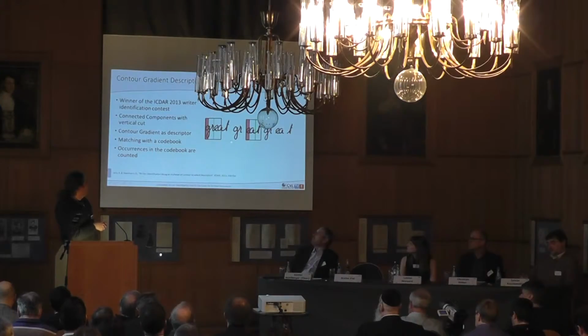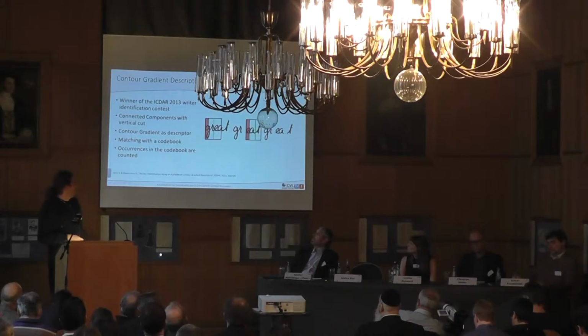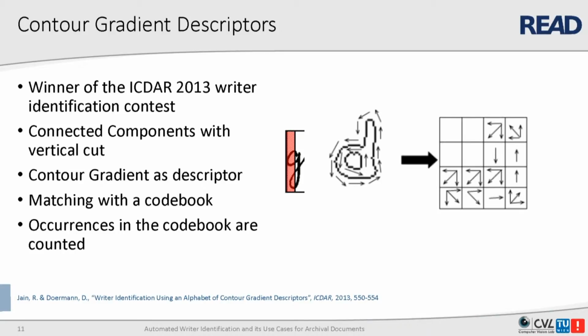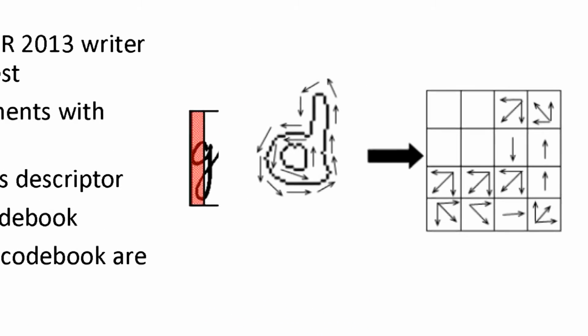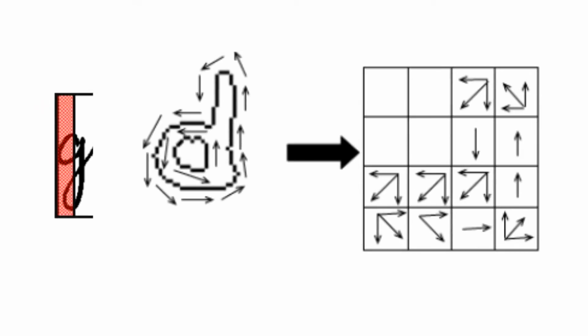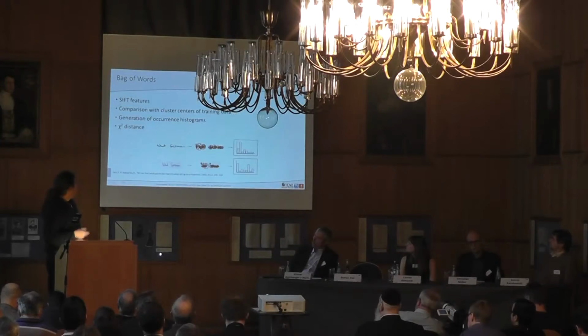And so here they are cutting out the GR, and then they make another cut before the T. And then they start to describe these character-like segments using the contour gradient descriptor. And this is quite easy. They just calculate the gradient, which is actually something like the angle of the contour at every point. And so they can build up a histogram and a feature which look like this and can match this feature with features they've already seen. And so they can build up our current histogram, and this histogram can then be used as a feature for writer identification. The next method I want to present is our method, or one of our methods.